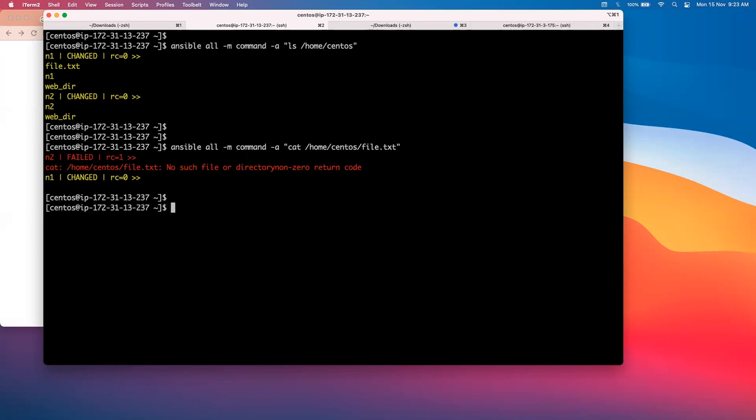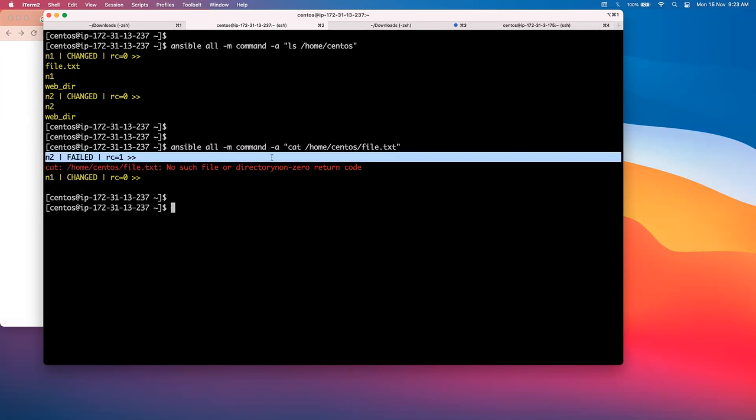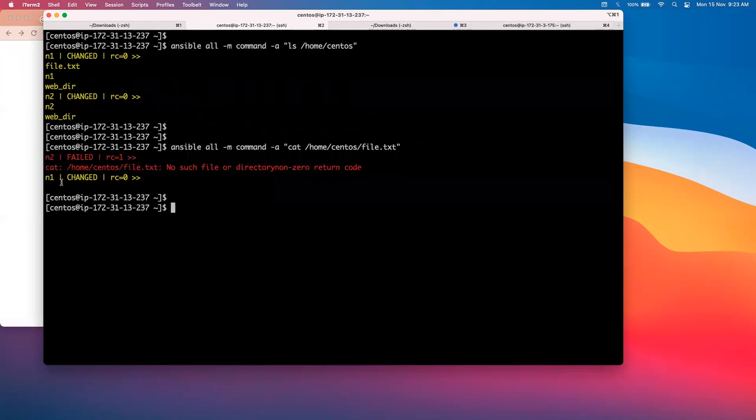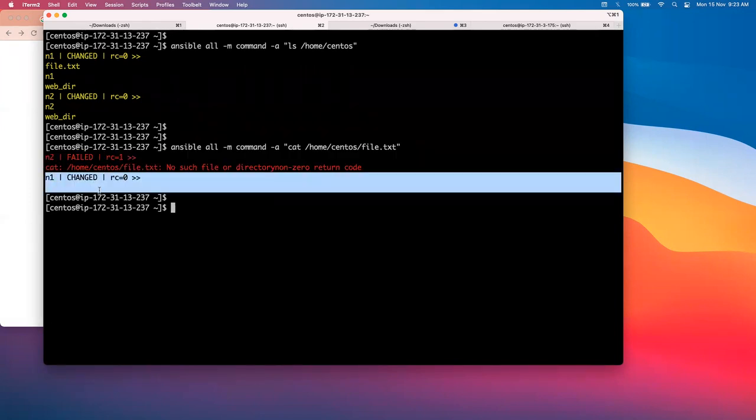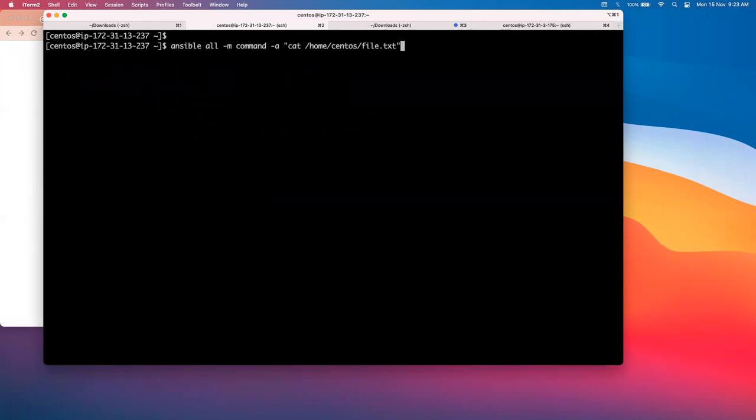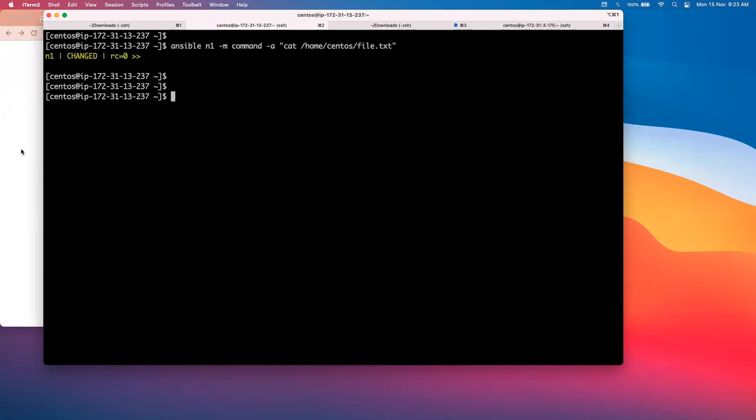Sorry, here we said all, which is not correct. Only n1 has that file, n2 does not have that file. That's the reason it says there is no such file or directory. But on n1, we can see it's empty. Or better, I'll say only n1, so that we don't even get that error.